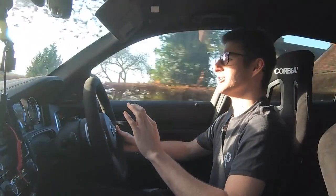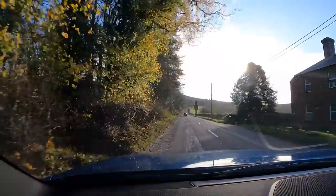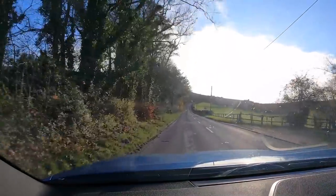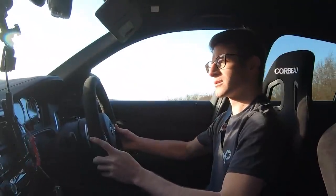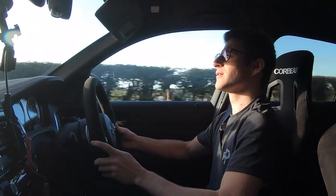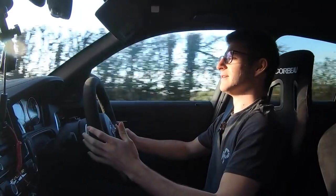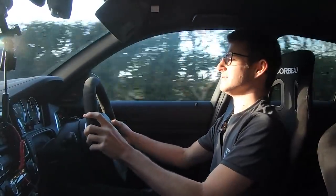So you hear those snaps? That is the XHP. So good, because obviously you have that roar when you're in gear, and then before, when you change gear, it kind of just changes gear, whereas now you get this nice little snap. And of course the gear changes are so much quicker as well, even down as well.